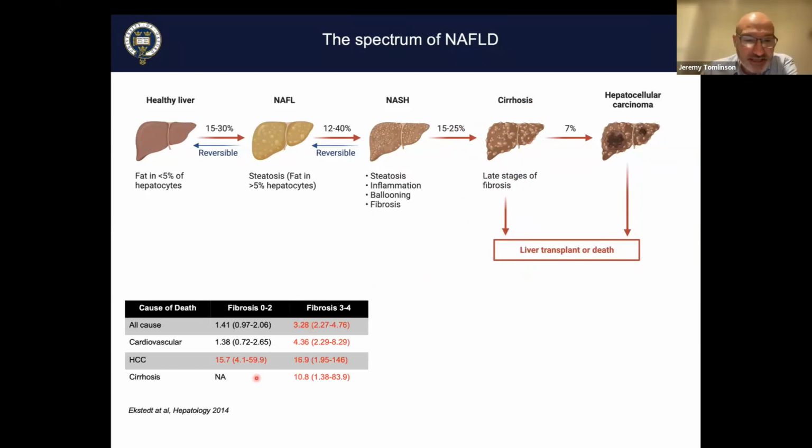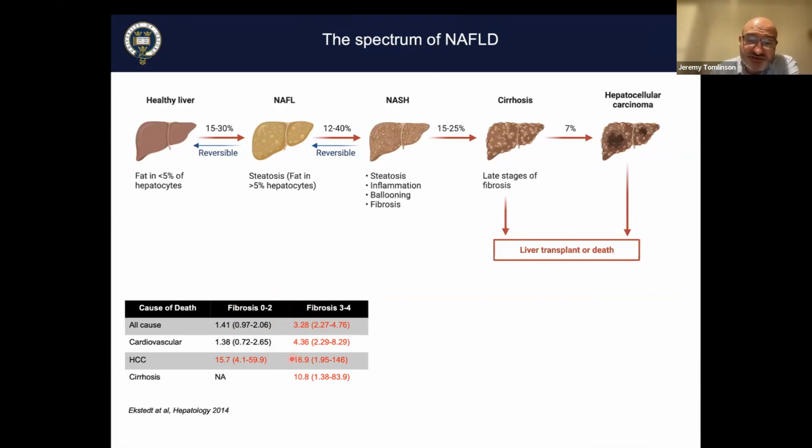This is now getting on towards 10 years old, but it is perhaps some of the most robust data. Here we've got histological staging of the liver biopsy, because the standard approach for staging how severe your disease is is a liver biopsy. We'll come to that towards the end of the talk. But if you've got moderate or limited fibrosis, so stage 0 to 2, then your all-cause mortality is not significantly raised in comparison with a reference population. But once you end up with fibrosis stage 3 and 4, bear in mind that stage 4 is cirrhosis, you have significant increases in all-cause mortality.